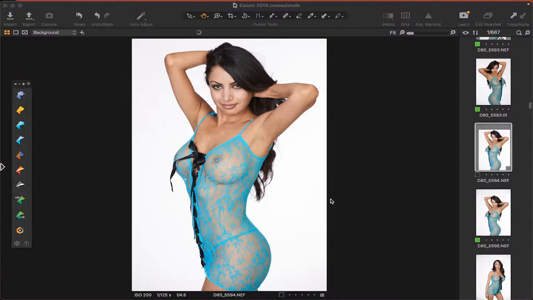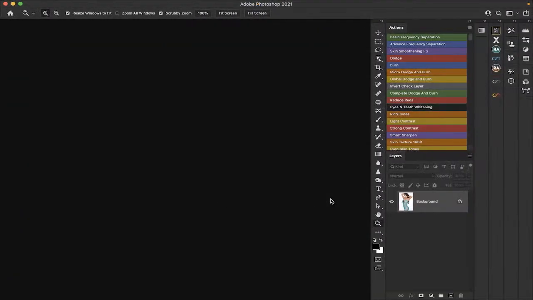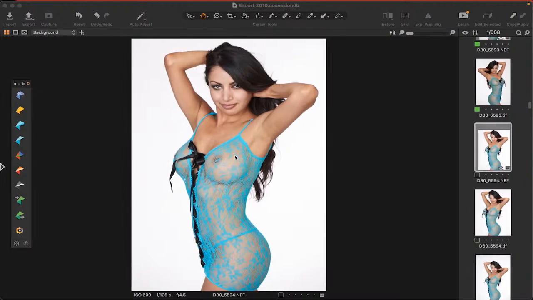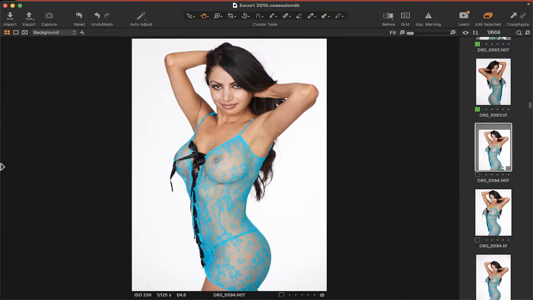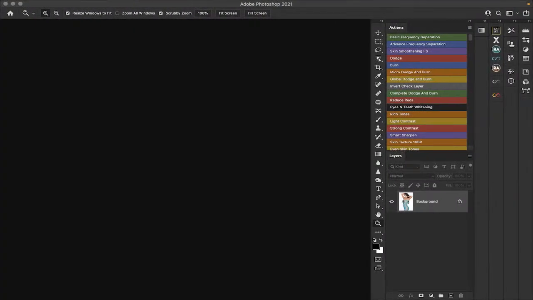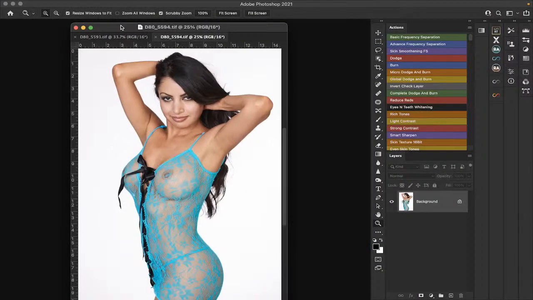Now, if you were opening this image from Camera Raw, you would see basically the same settings. If you were opening this image in, for instance, Lightroom, it would be basically the same. So we'll just wait for the image to pop up, which should be... Did the image not come over? Oh, I see what it did. It sent it over to the iPad. So let's drag that back over.